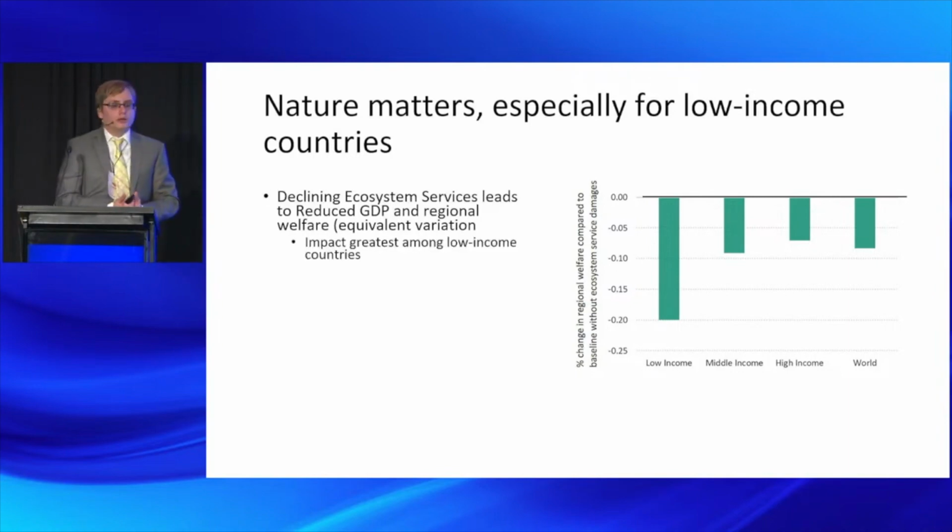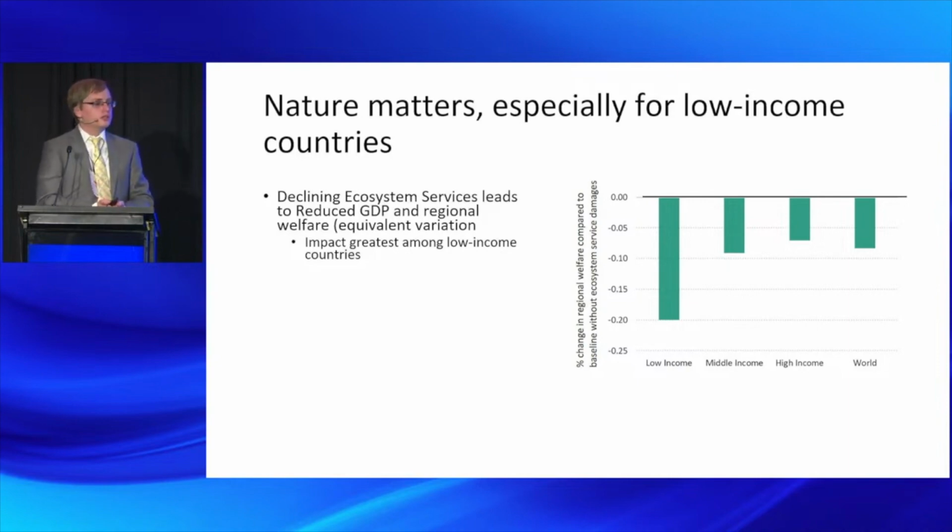What we also found, though, is that impacts were much greater among low-income countries. And this, in a certain sense, isn't too surprising. We've seen in the literature lots of cases where lower-income countries tend to rely more on both nature but also common goods. So the modeling that says how that values into GDP, well, it's not too surprising that it would say it does matter more in those locations.